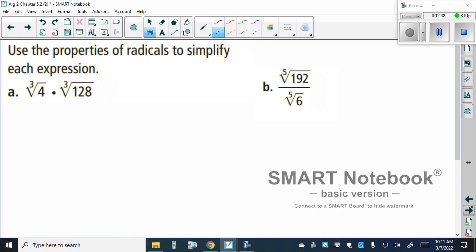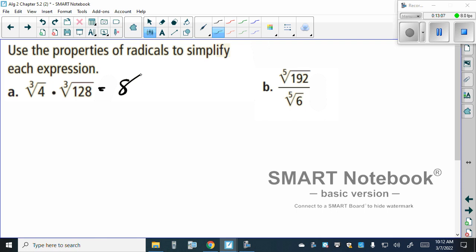So we have the cubed root of 4 and the cubed root of 128. If we wanted to at this point, we could type that into the calculator and see what we get. Individually, we're not going to be able to take the cubed root of 4. It's not going to come out to a whole number. And the cubed root of 128 won't either. They're close, but they won't get there. But the product we can type in and get 8, because it does come out to be a whole number.